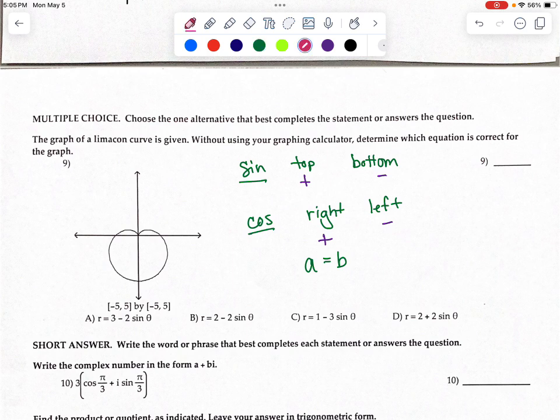So right off the bat, I know that it cannot be A, and it cannot be C because the A and B values are not equal, right? 3, 2, 1, 3. And obviously this is a sine function, those are the only other 2 options we're given. And we can see that it's on the bottom, right? And since it's on the bottom, we know that it needs to be a minus sign in between. So B is the correct answer here. So again, jot down what you need to jot down, but those were the polar graphs.